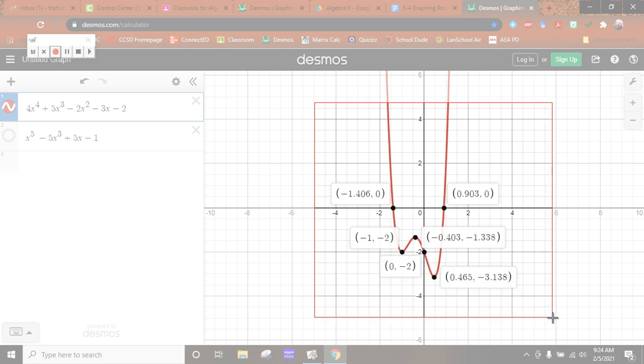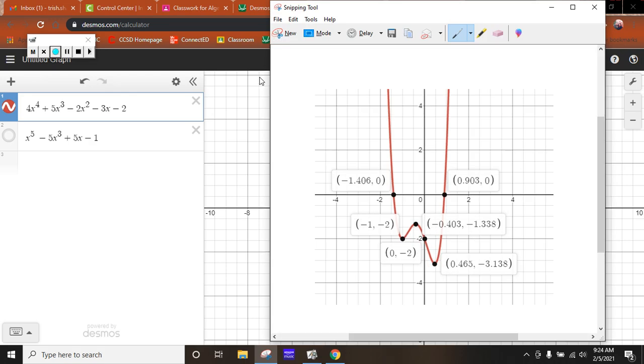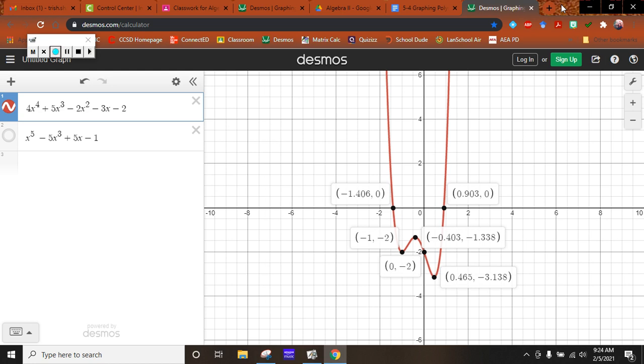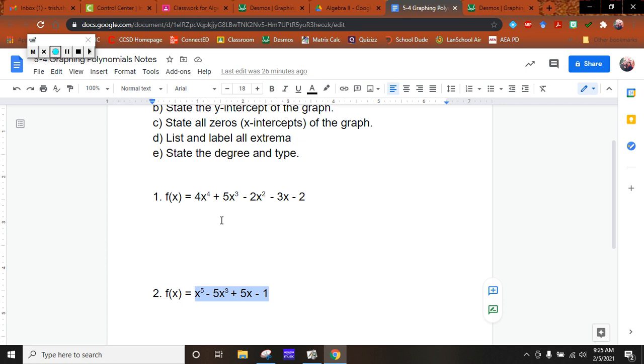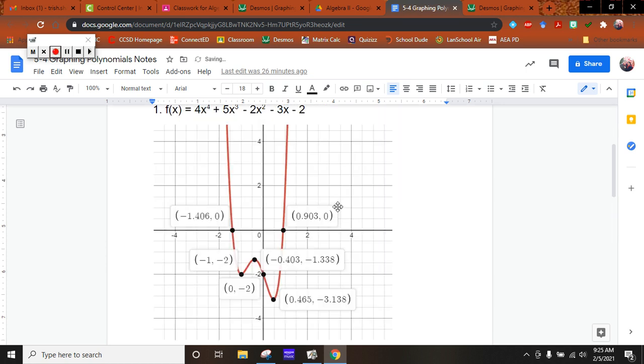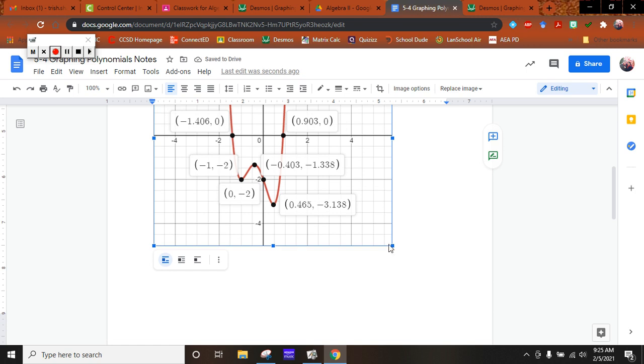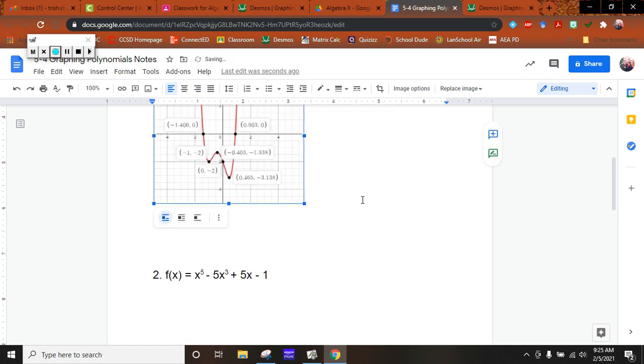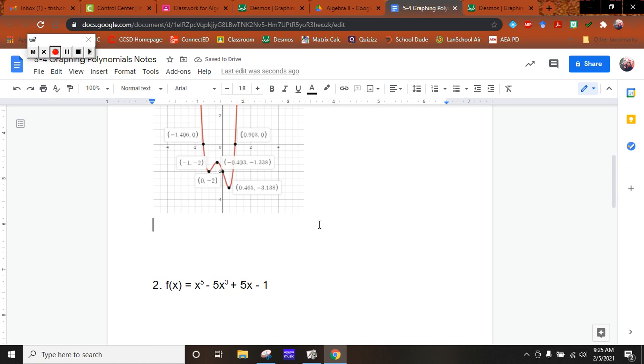Usually, to get a good snip, I try to capture a good portion of the x and y axis. I'm going to find my cursor so you can see it. That works. You see a good portion of my x and y axis here, all the points, and all the different curves. Sometimes with these you may have to zoom out a little bit. Once you have the snip, I'll have a document on Google Classroom for you, so you're going to snip that in there. If you don't like how big it is, you can always resize it. I always resize it a little bit. And then we're going to do the rest of the parts.